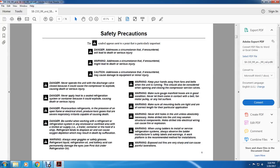Danger. Be careful when working with refrigerant refrigeration systems in any enclosed, confined area with a limited air supply, such as a trailer, a container, or the hold of a ship. The refrigerant tends to displace air and cause oxygen depletion, which may result in death or suffocation.